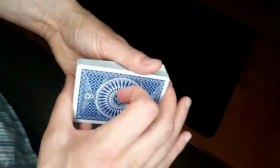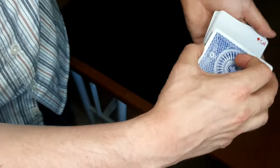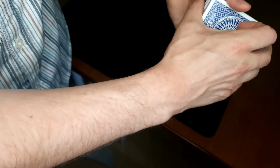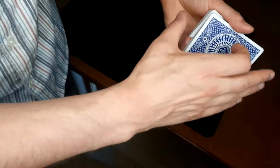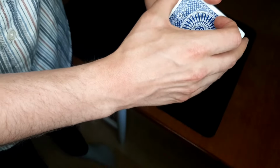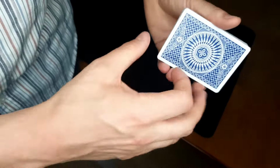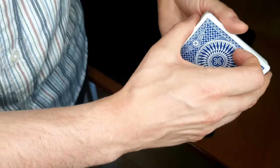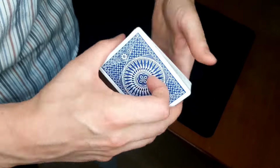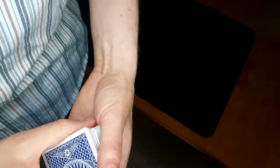Another way of doing it is to move your body. So maybe you start with a person here, he selects a card, he turns it back, and then you address the next person. And as you move your body, you do the pass. Even though the camera might obviously pick that up, it's a lot harder for the human eye to actually pick it up in a real life performance.